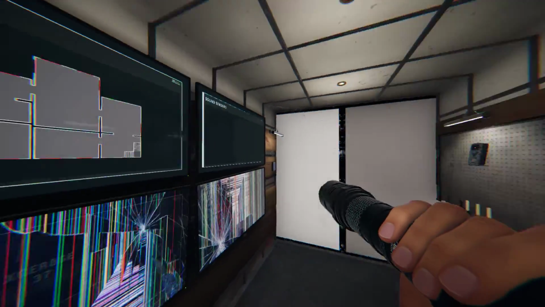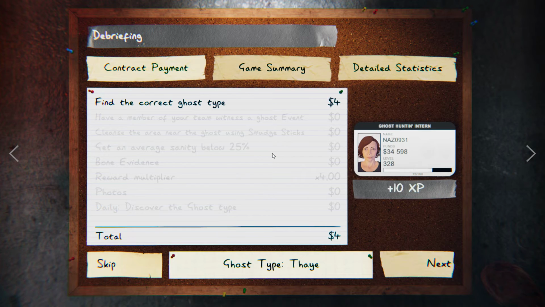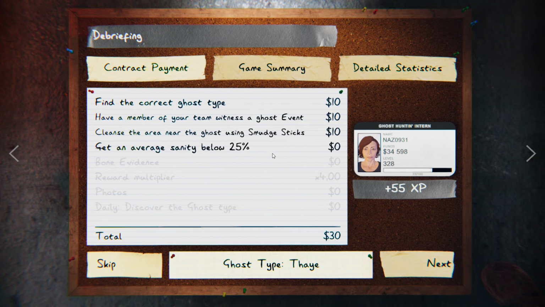Okay. Let's see. Let's see. It was a Thay! Yes! Awesome. Okay. So, there we go. We've completed another one of these.